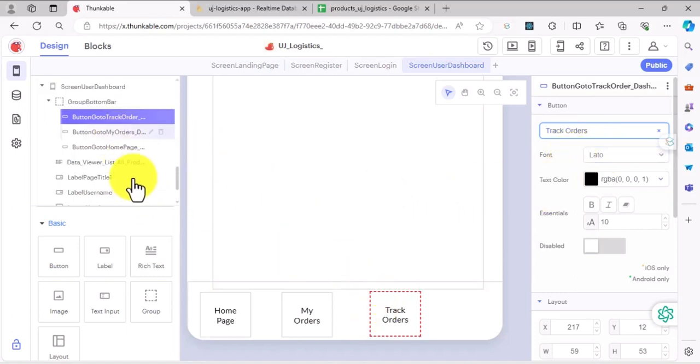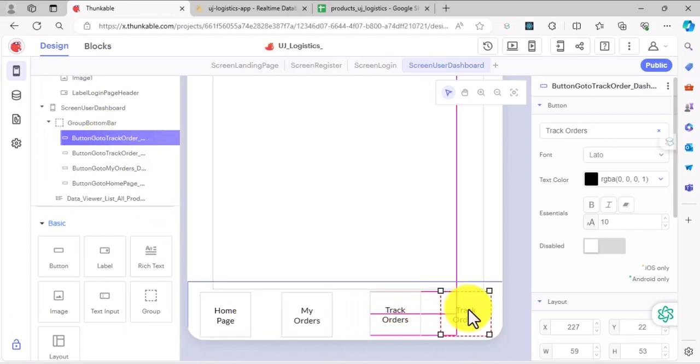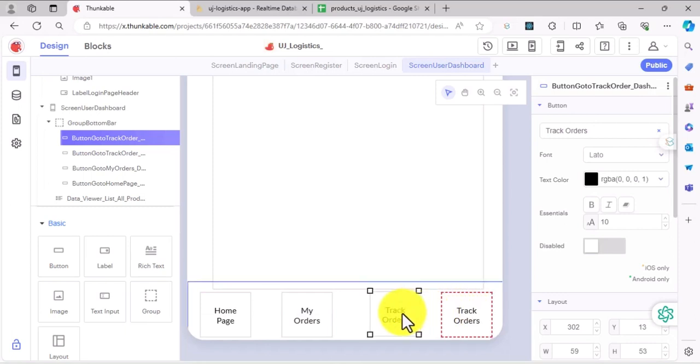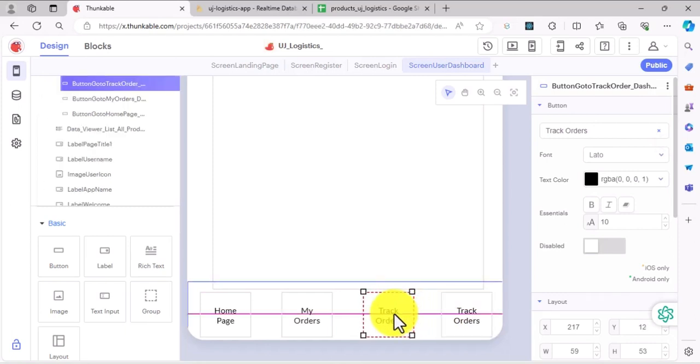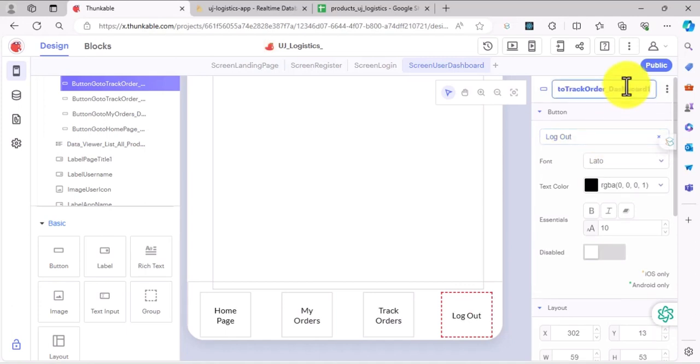Yeah, so now for the last button that we are going to be having, we are going to do the same thing. Come to your UI components, click on that active element, Ctrl C, Ctrl V. And now you have it duplicated. So move that new one to the side now and make sure it is properly aligned. You can always change and update it. So now this last one will be button logout. Let us go and rename it. This is what we are going to be using to log our user out.